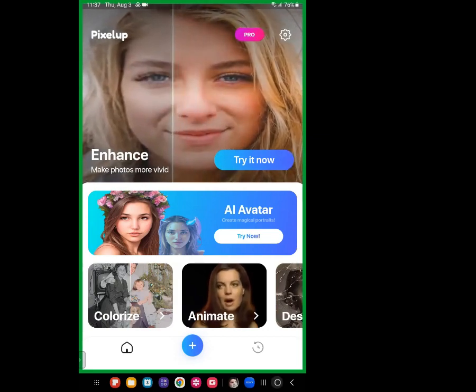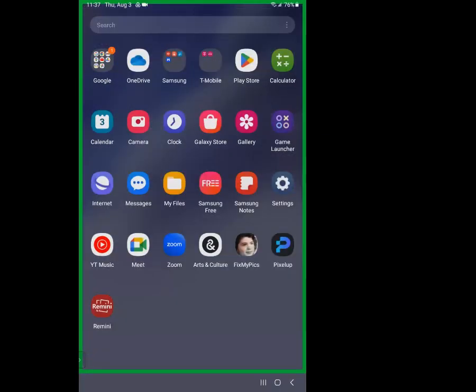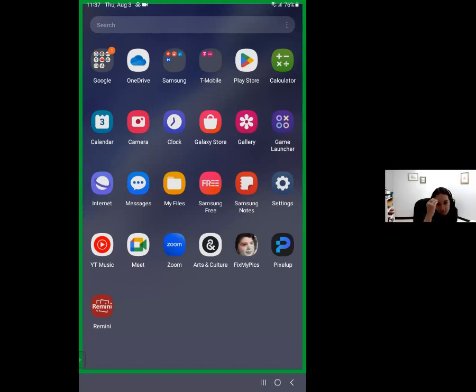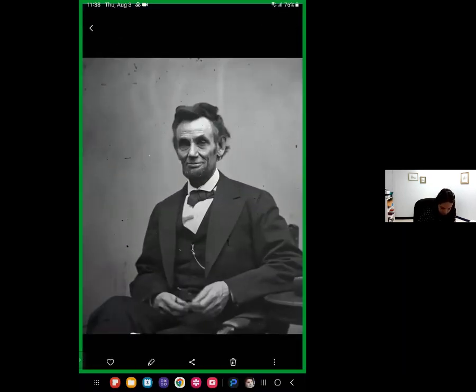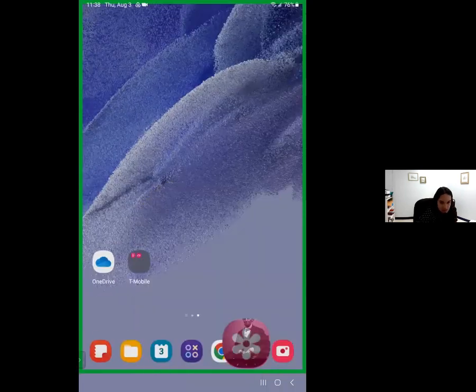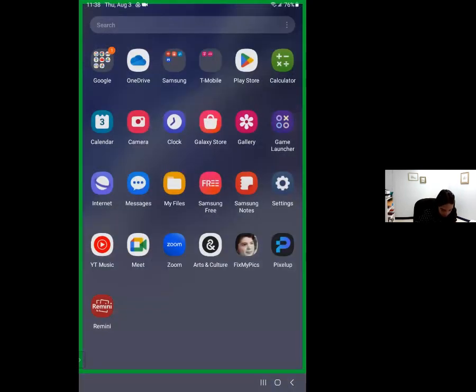I also want to show you one app before I go today, which is called Remini. And I've used this one in the past. And to me, Remini is one of the best apps out of all three of them because of the way it enhances the photo. And I'm going to show you today how much it sharpens the photo. So that Abraham Lincoln photo, if we look at it one more time, it's going to bring out the details so beautifully with this photograph that it is almost unbelievable.